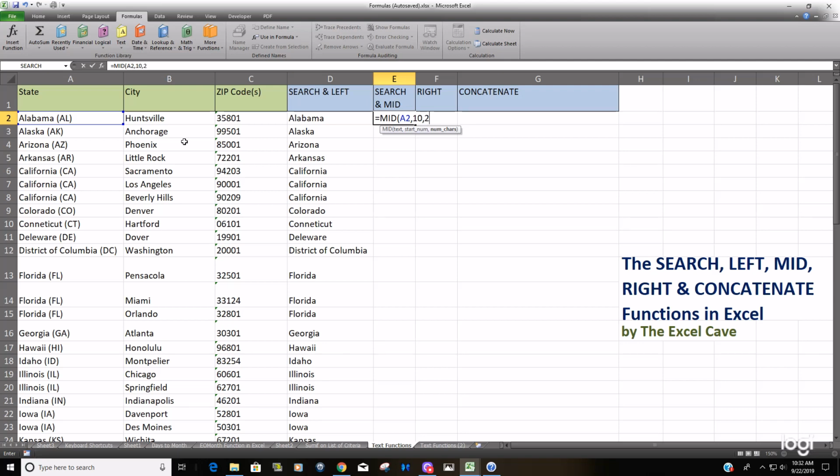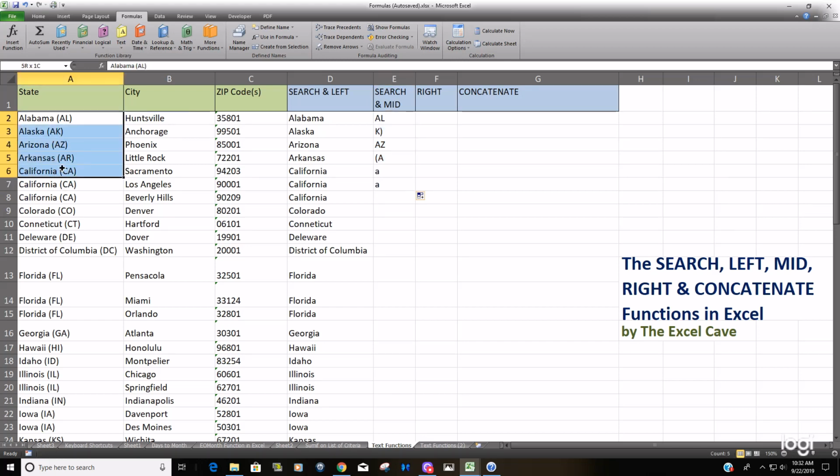So we want to begin with the 10th position and pull back 2 characters. So that pulls back our state abbreviation. Now this is not a dynamic formula right now because all of these vary in length. So again, we want to insert the search function within the mid.